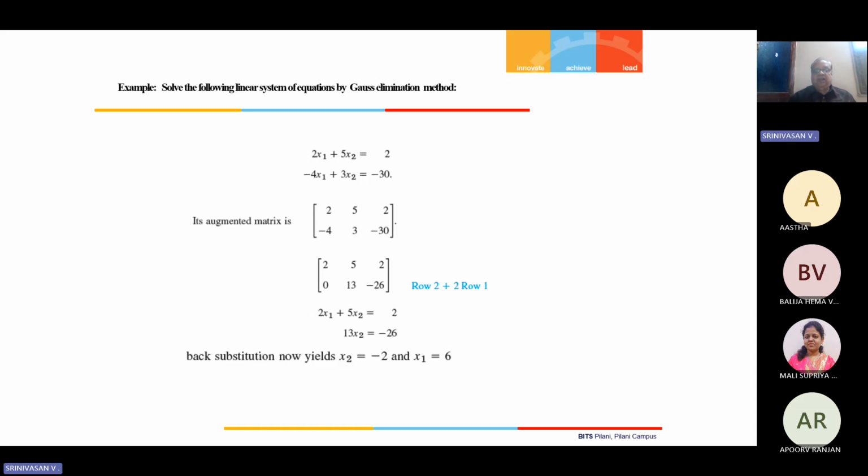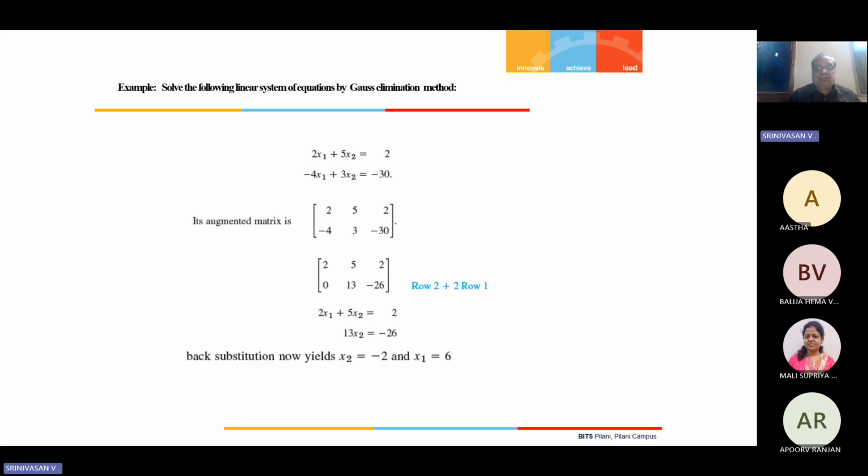Everything is fine because now it is in the echelon form. So you got the principal diagonal elements. Below that there is only one 0, because it's only of order 2 by 2. So now elimination is done by row elementary operations. So what do you mean by back substitution now?